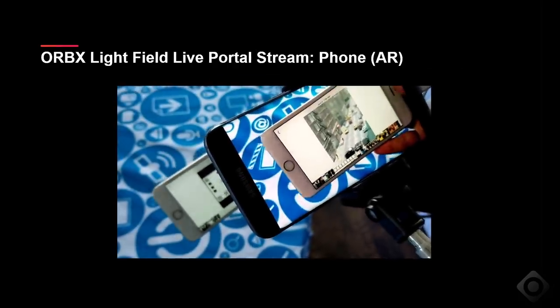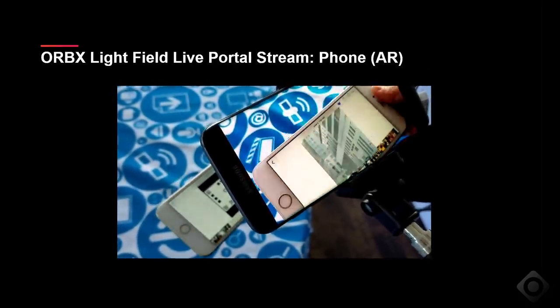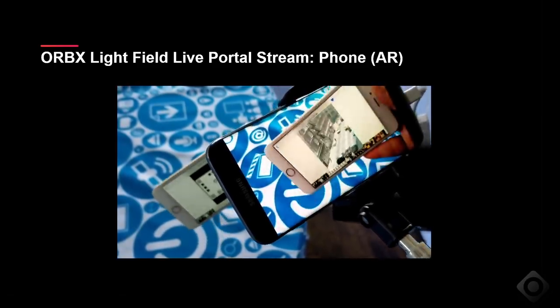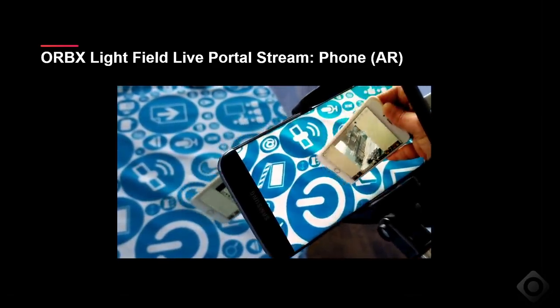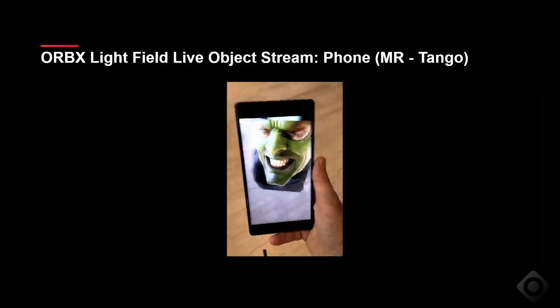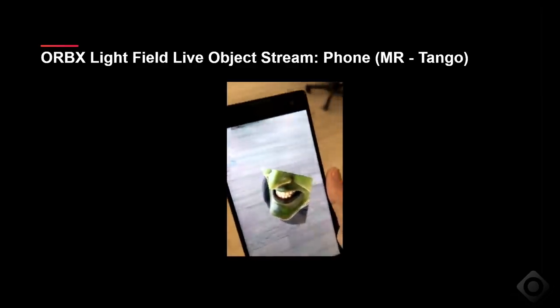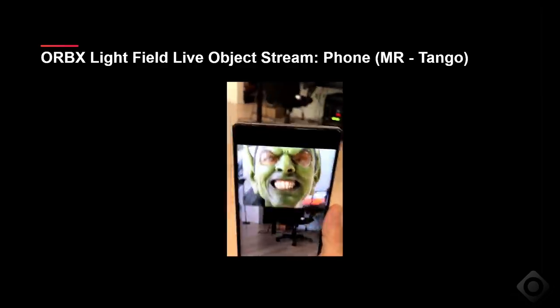As we are showing here, you can actually take the light field from the server, from the cloud, and stream that into a polygon in AR, VR, and that is running on 1.5 megabits a second. Works just as well for AR as well. So if you just have a purely light field server-side stream, it'll run.